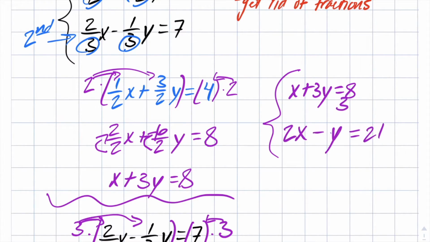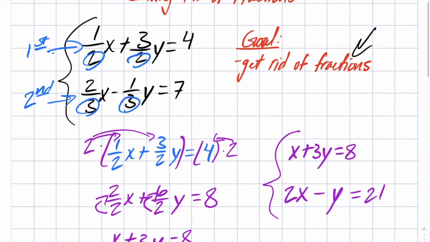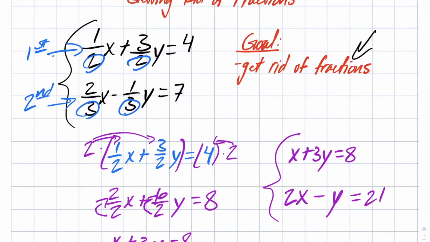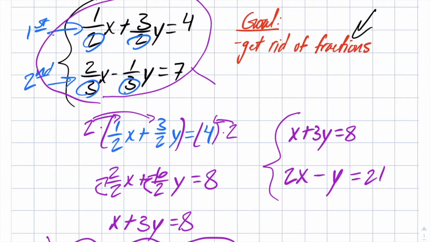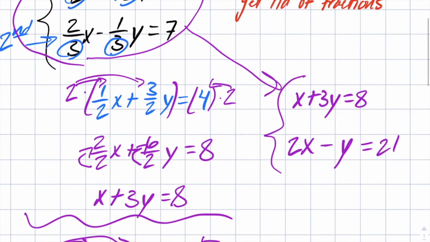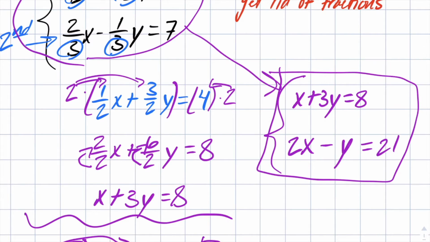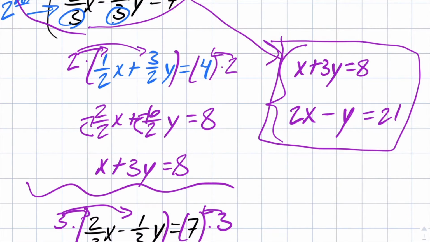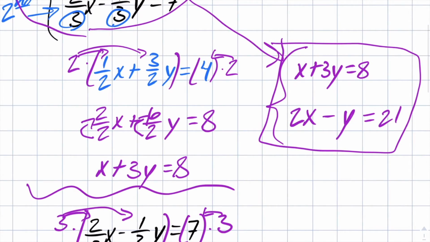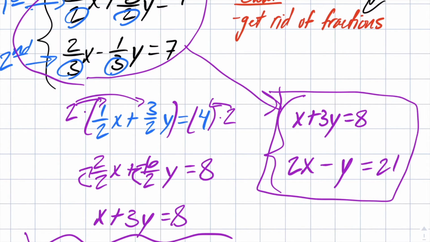Let's go ahead and put that there. We don't need that. And there's our system. So this is the first system we started off with, and now we got rid of the fractions. And here we go. Now with this system, we can basically graph it. We can do other things in order to solve for x and y at that point, to find the number of solutions and so forth. And I'm going to do that in another video.